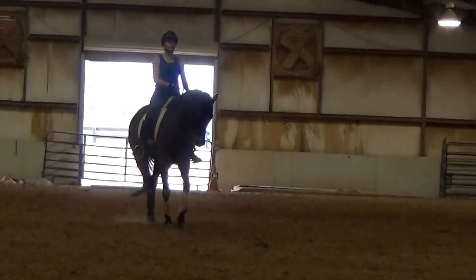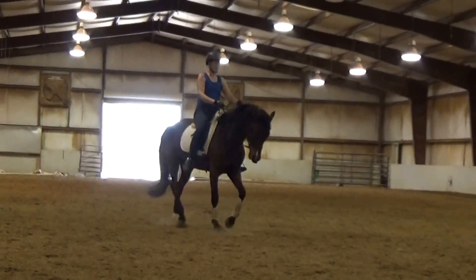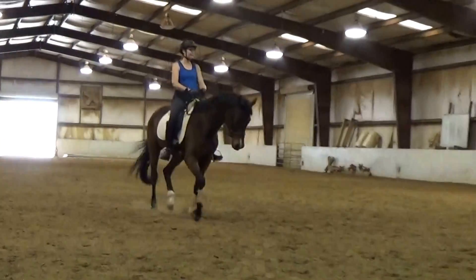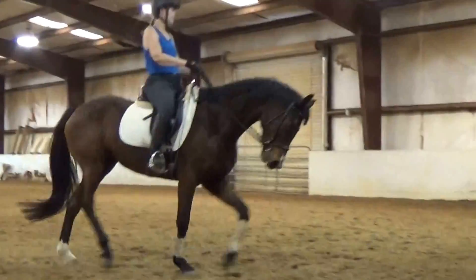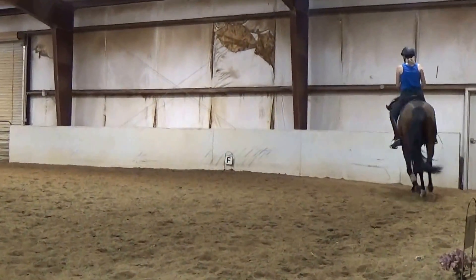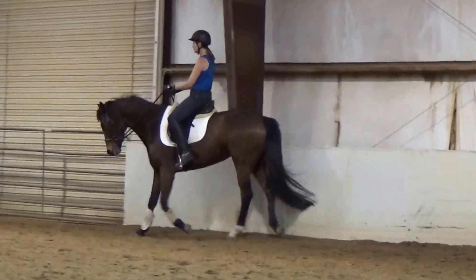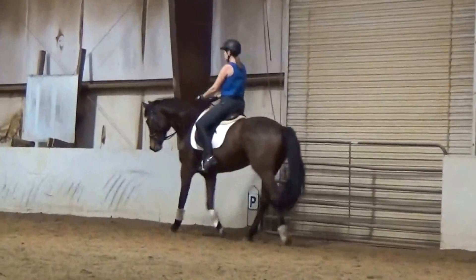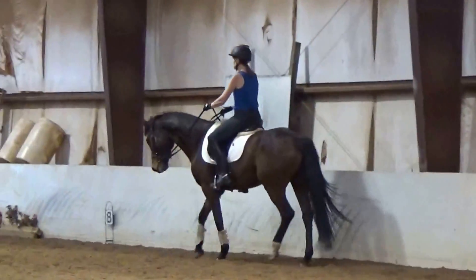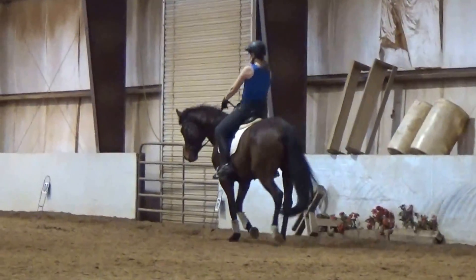Don't lose the haunch whenever you turn. In other words, don't pull her around on the inside rein. Try to push her through that last curve and guard the haunch. Push her through. Now half halt on the right to straighten her out. And then go into shoulder-fore, both hands in, and a lot of upper inside leg on. Inside seat bone forward, and seat bones driving. Kind of sitting down heavy.